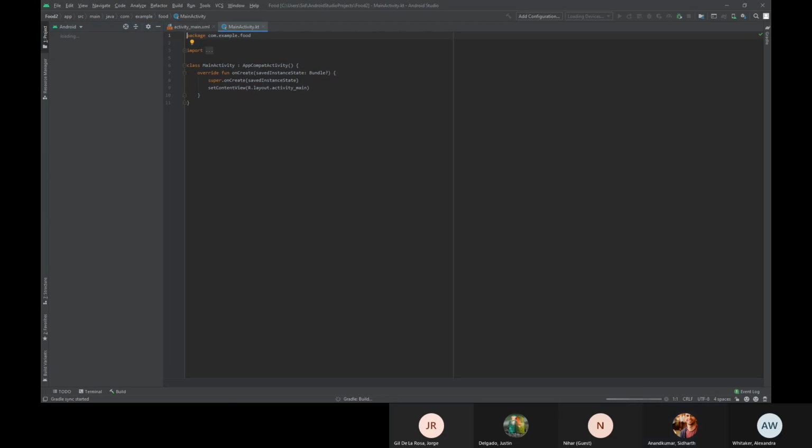So next thing we want to do is add some dependencies to our project. And in order to do that, you have to go to build.gradle and locate the dependencies block near the bottom of the file. And what is this build.gradle or Gradle? It is basically where you are importing most of your dependencies.